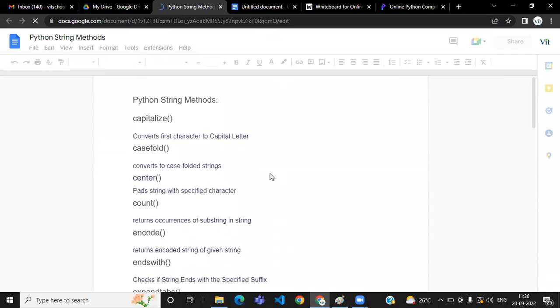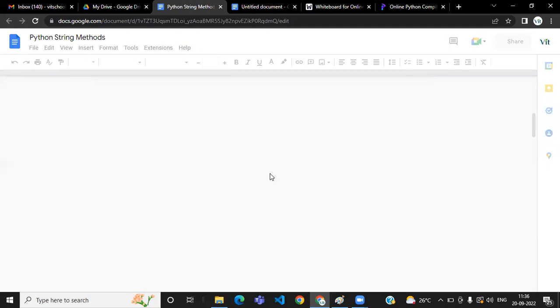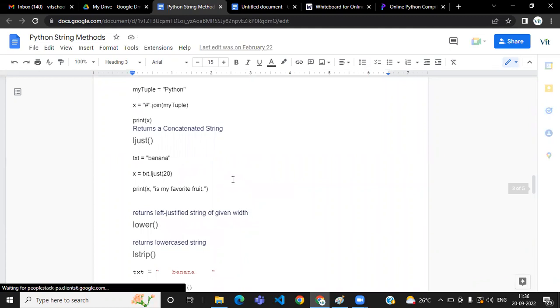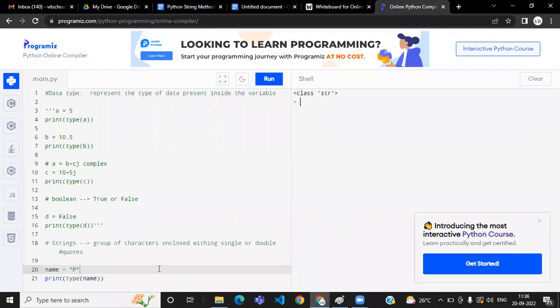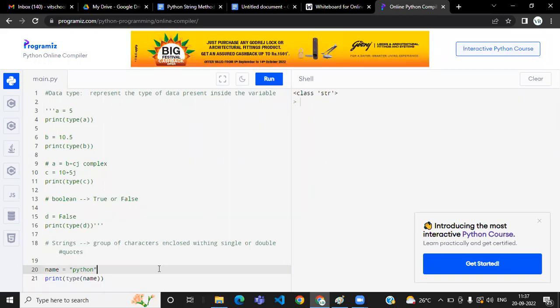And we have string methods. This is a somewhat advanced topic. I will give you a list of methods that you need to practice, and I added some examples also, but I will explain a few of them here. The remaining ones you need to practice and understand what they do. The first one is capitalize. I have Python here, and my first character should be capital and the remaining characters normal. So I have a string and I want to convert the first character to uppercase. At that time, we use capitalize.